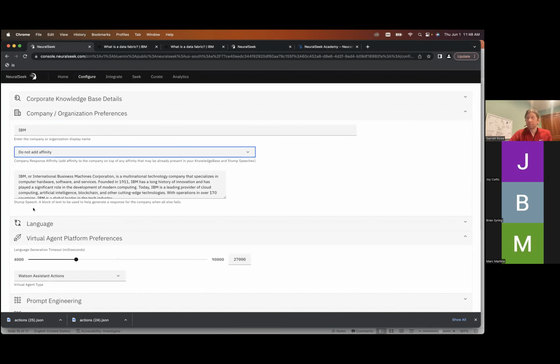What types of analysis can NeuralSeek do on CSV data through Watson Discovery? Now, that's a complicated question because it really depends on how you brought the CSV into Discovery. Knowing that Discovery manipulates CSVs differently, right? So if you bring the CSV in as raw text, it may work better because by default, if you bring the CSV into Discovery, Discovery itself is going to take every single row of that CSV and dump it into a different document, right?